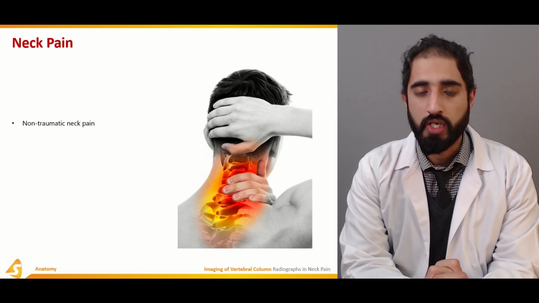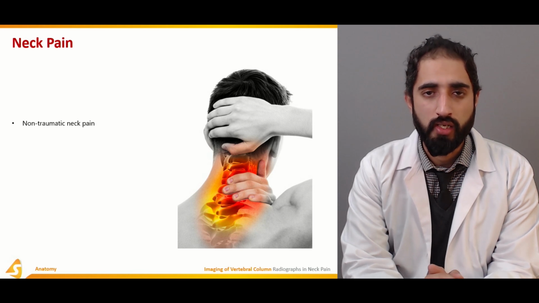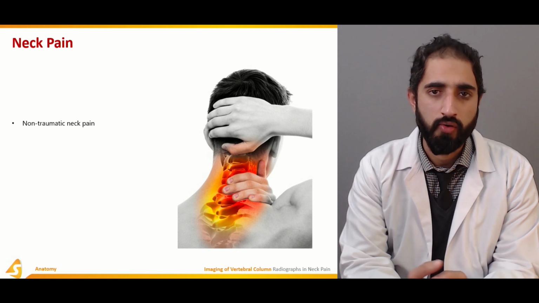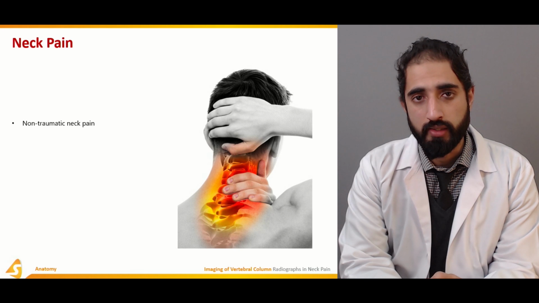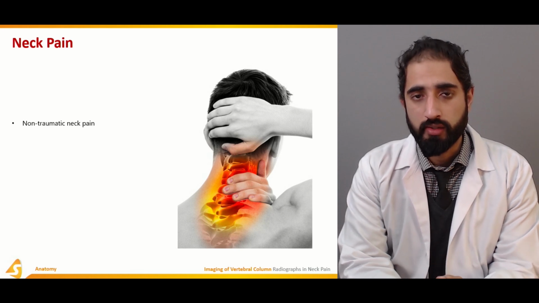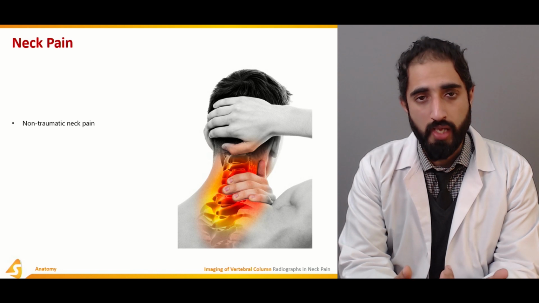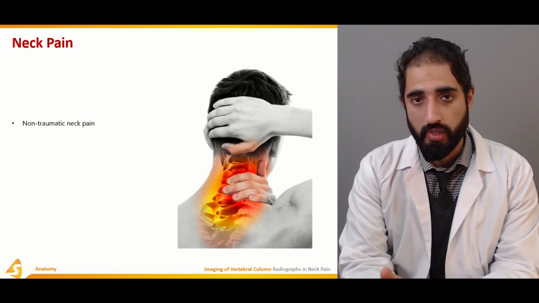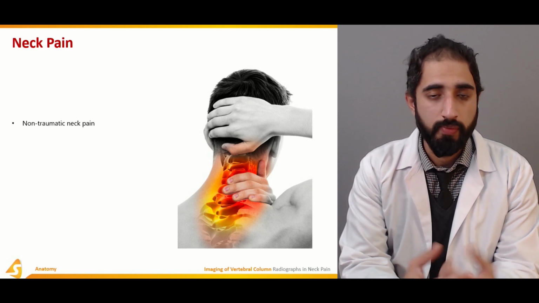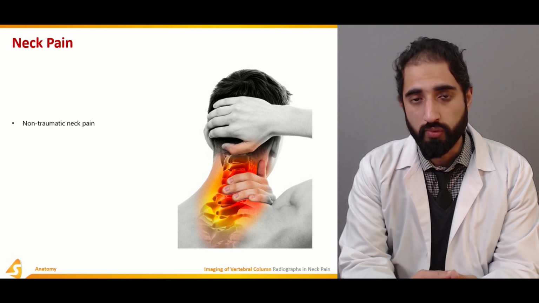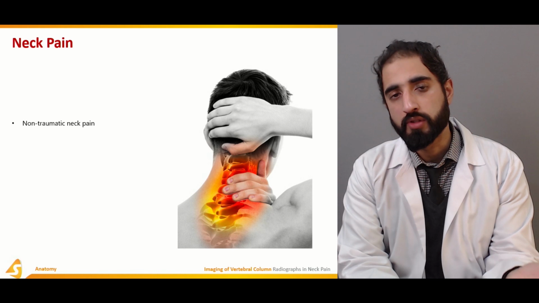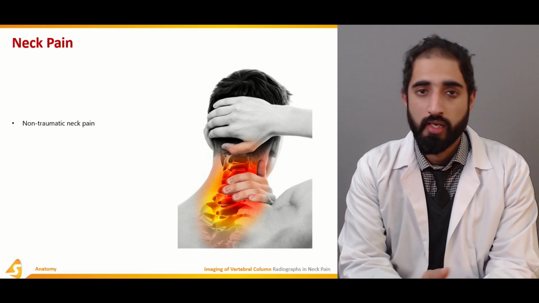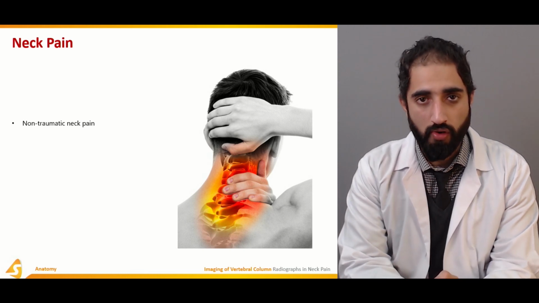So talking about neck pain, here we are talking about non-traumatic neck pain, and it is very common. According to a study published in 2018 in the Journal of Pakistan Medical Association by Osama et al., neck discomfort is the most common, and the neck is the most common site of musculoskeletal symptoms. Because of that, the buildup of discomfort leads to neck pain, and neck pain is actually the most common musculoskeletal site for the occurrence of pain.